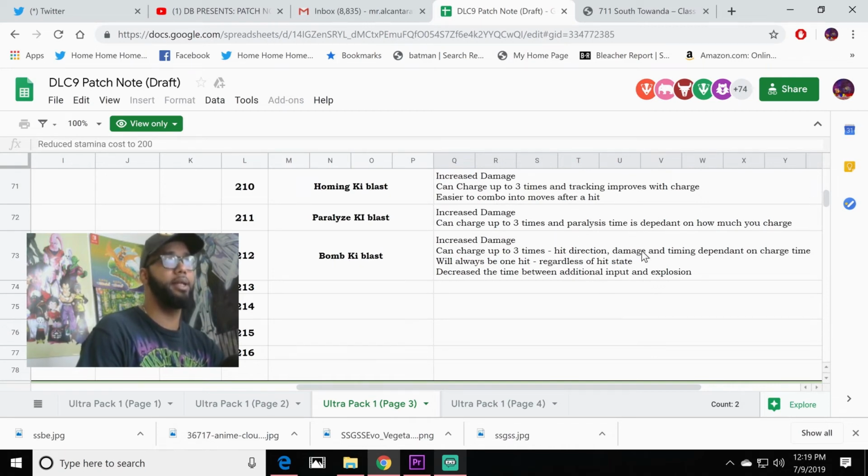The bomb ki blast, the hit direction, damage and time, depending on how much you charge it, will always be one hit no matter what hit state, so it's not going to take multiple hits like before. Decrease the time between additional input and explosion.